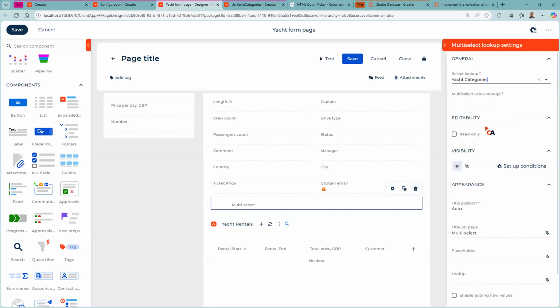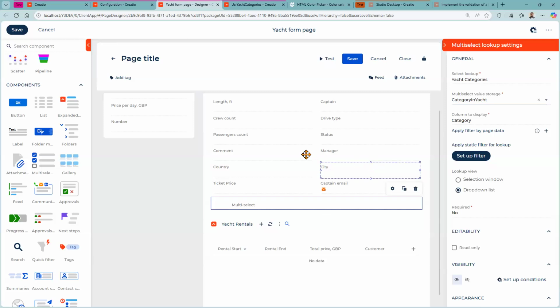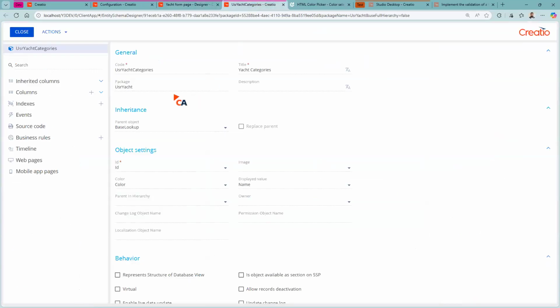Yacht categories. But multi-select value storage is that additional table, category in yacht, that will connect the items, and which column to display here from this multi-select value storage. Show me the value in category.